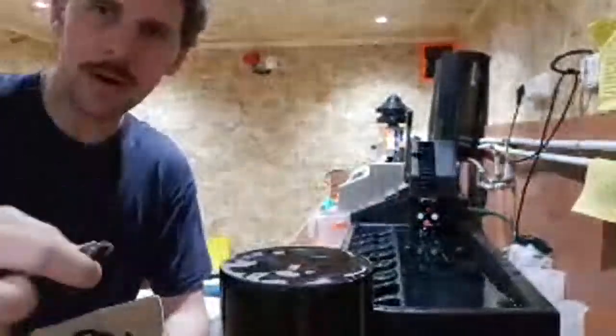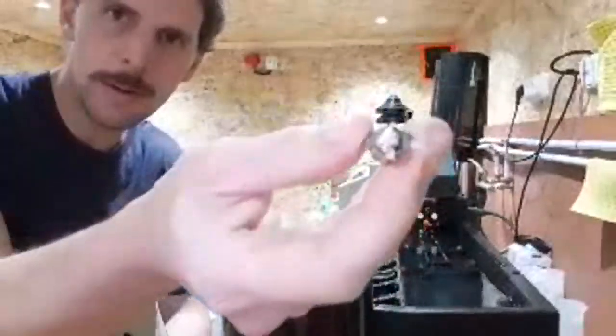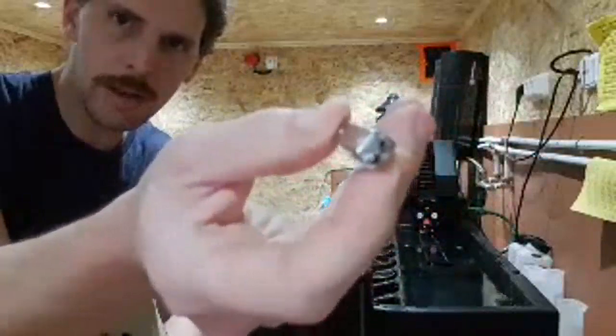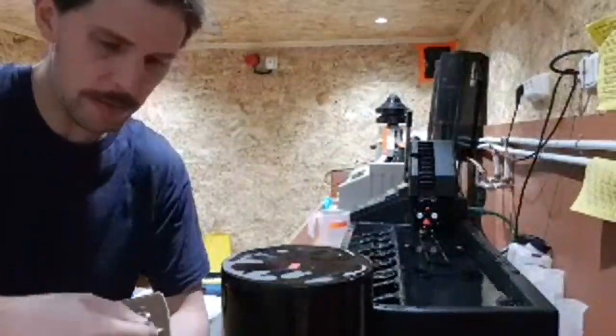They don't actually make a hole on your film. Let me see if I can focus on them. But they have this little tooth, and it doesn't make a hole on them. Let me see. Come on, phone. Yeah, you can go ahead and see it. So these are awesome. And I'm telling you, like $1 a piece. And I have like 40 of them.